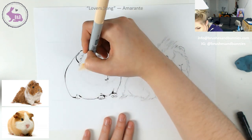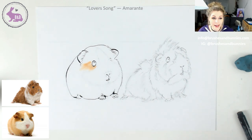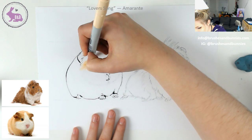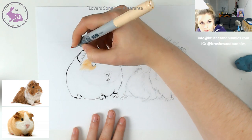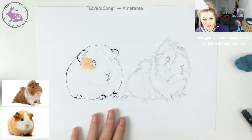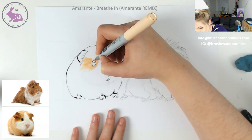And when you're drawing with the markers, and you're drawing a guinea pig, you also want to generally draw in the same direction as the fur. Just like what I tell you guys all the time with the Faber-Castell Polychromos, you want to also try to emulate that fur movement with the Copic markers. And the brush tip is much easier in a way to do that, because you can get down into the fine details with the brush tip. It's much thinner at the end, so it's just easier to draw with.